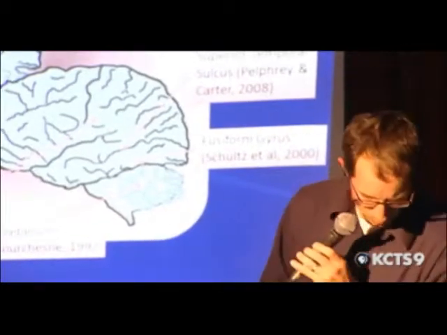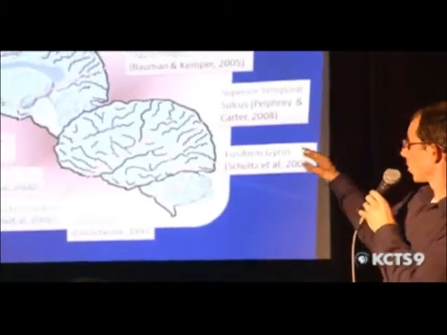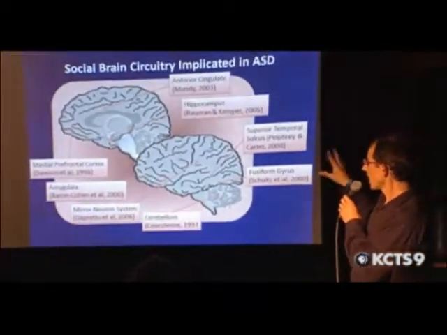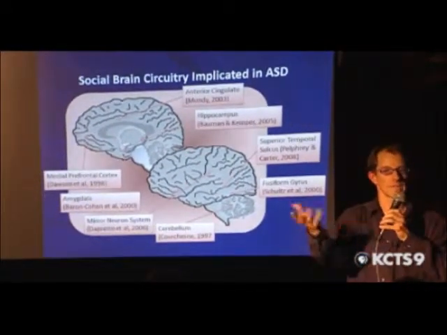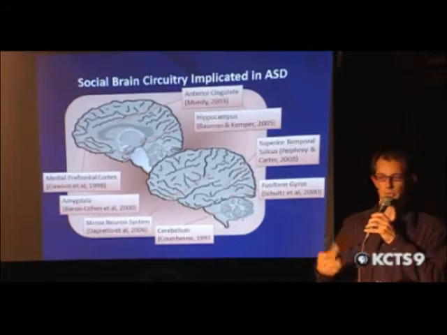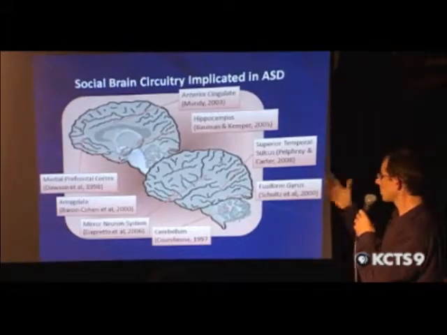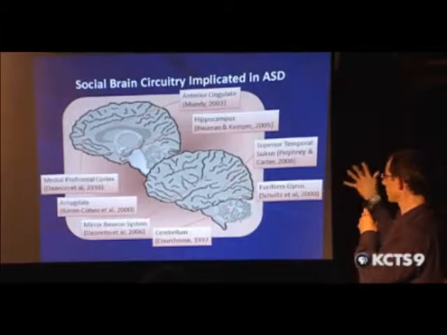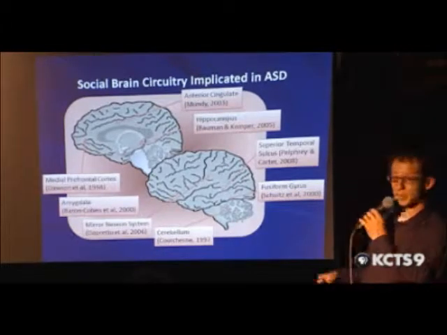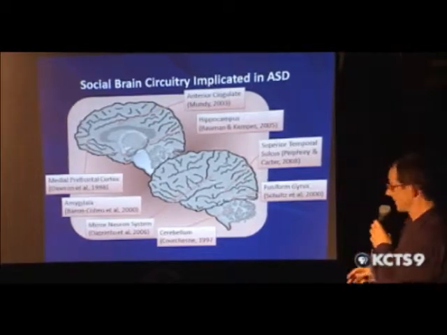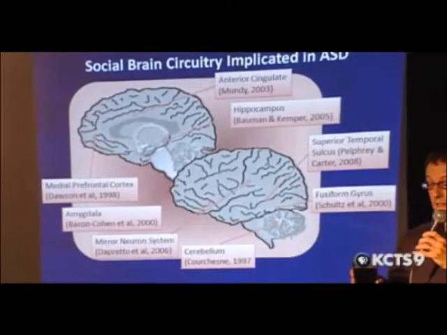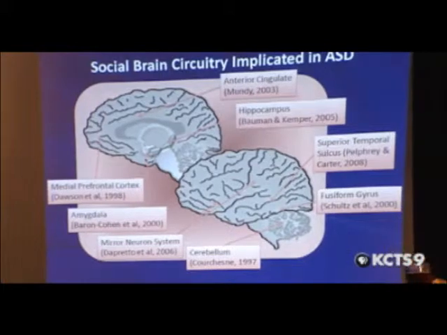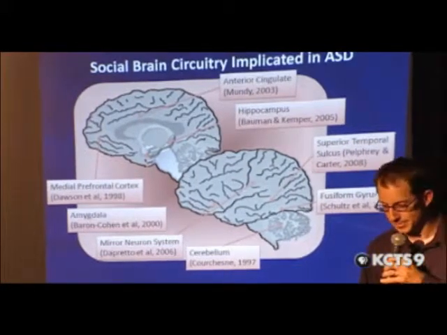So let me just show a brief little slide here. It's quite busy, but what this slide highlights is a number of aspects of the social brain, parts of the brain that are involved in processing social information or involved in social cognition. And I won't talk about all these things. I could talk about all these different areas of the brain, and we could be here till tomorrow or maybe the next day, but that might not work, and I think I'd probably run out of beer by then. So what I'll do tonight is just really focus on one part of the social brain, and that's the mirror neuron system.